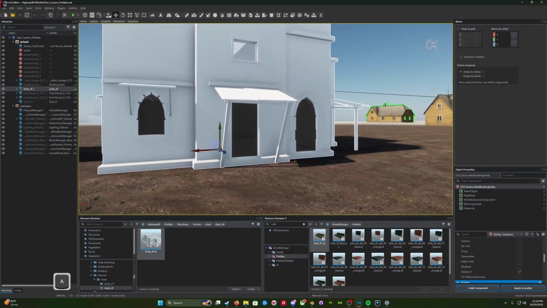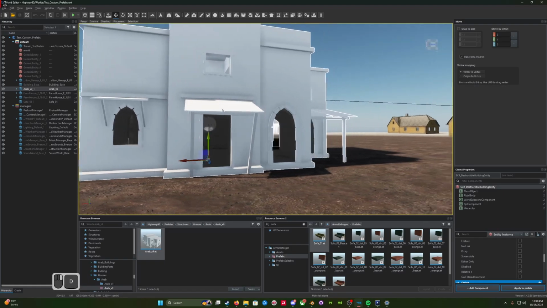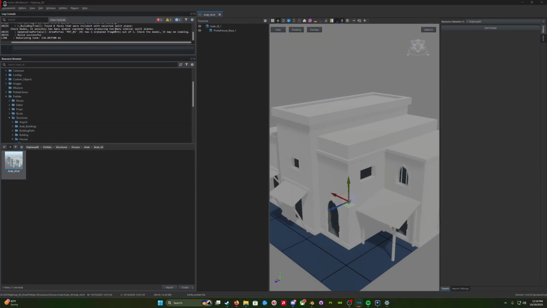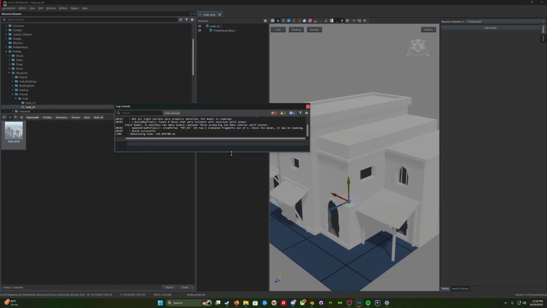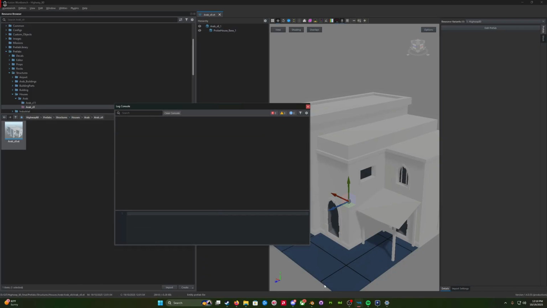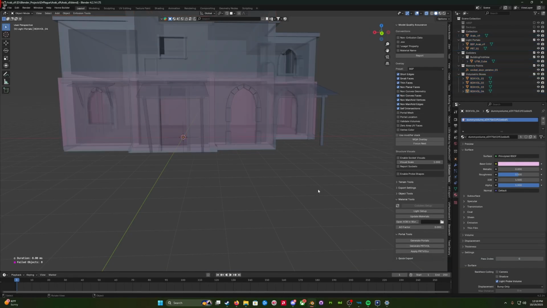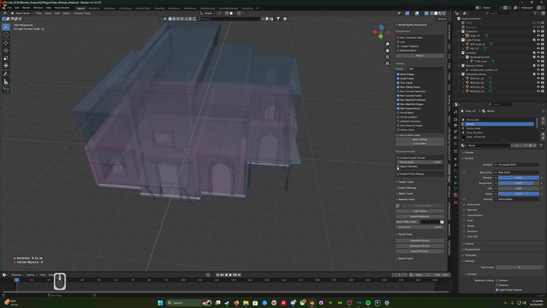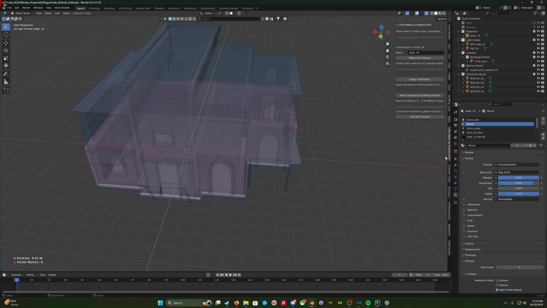All right. Let's see. It's still giving me that portal error. I'm not entirely sure why. But aside from your LODs, which can be pretty easy to do, there is actually, where is it at?